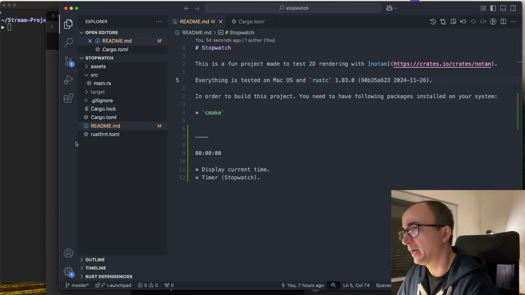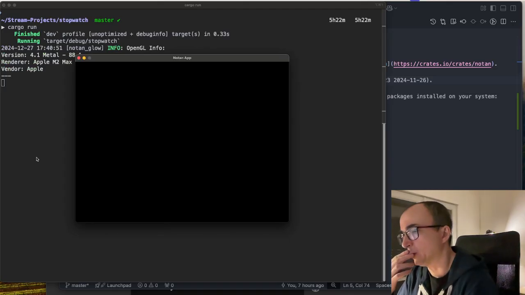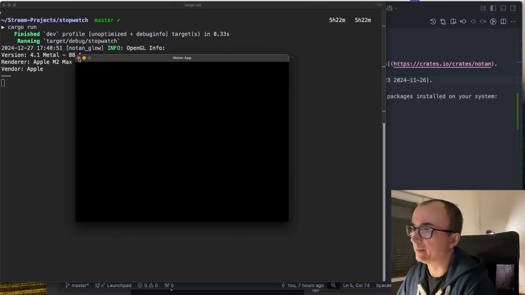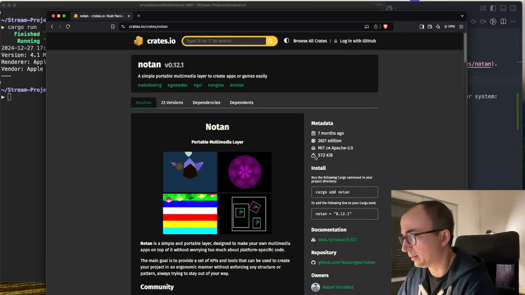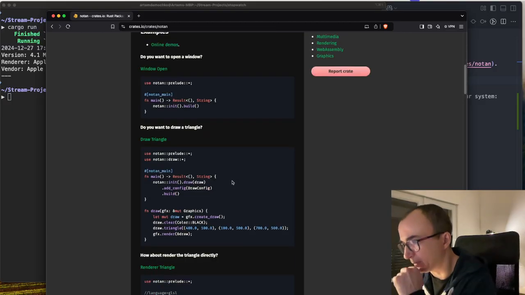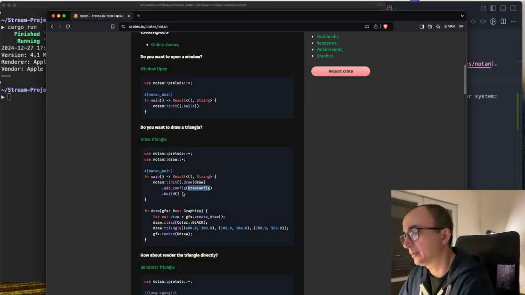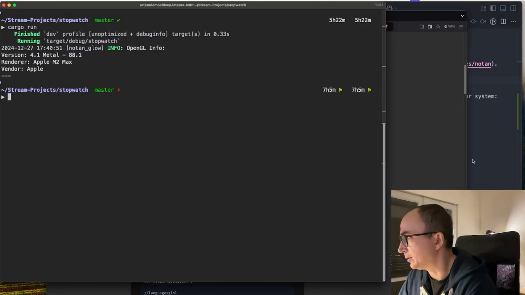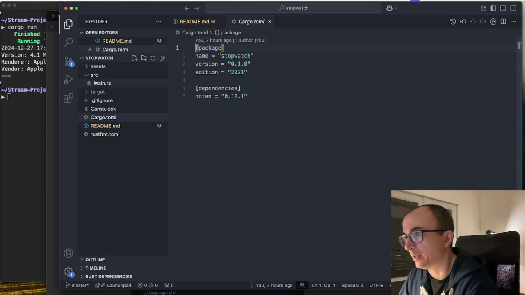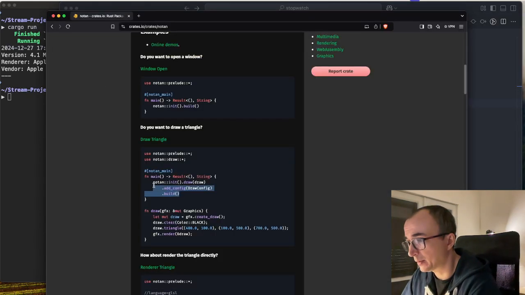Other than that everything is pretty ordinary. Currently if I run cargo run and open the application, it will open like that with a black screen and the title. So let's start by looking into the basic configuration. Here I have draw config that looks like I can use to configure the application. So let's try to do it.